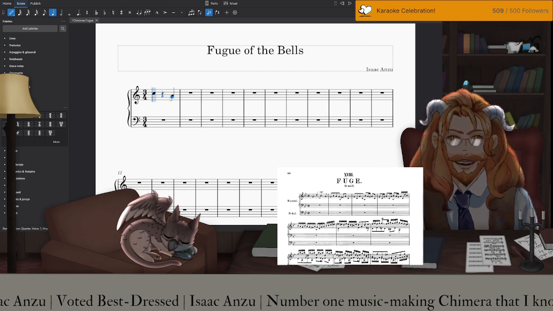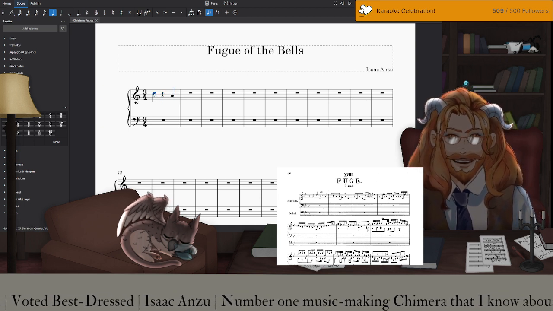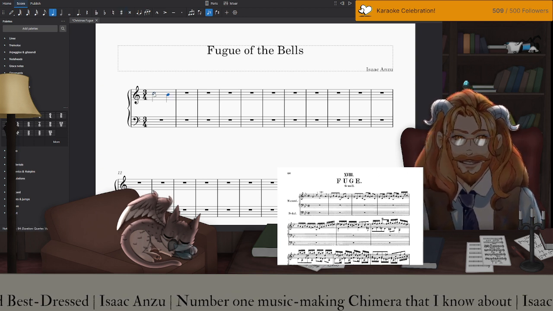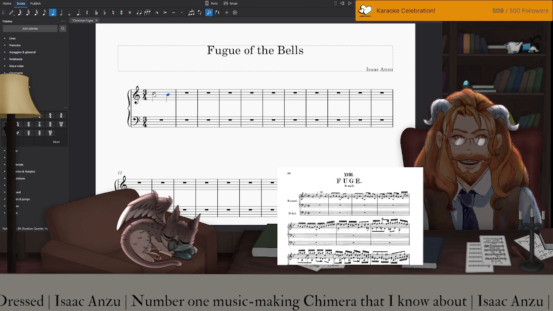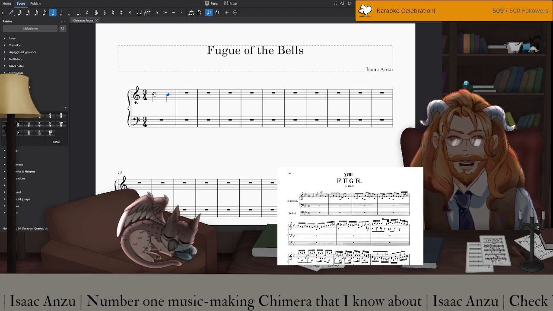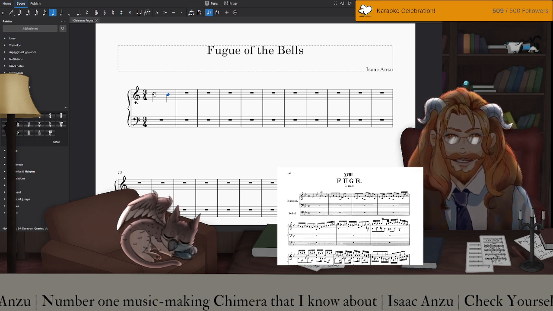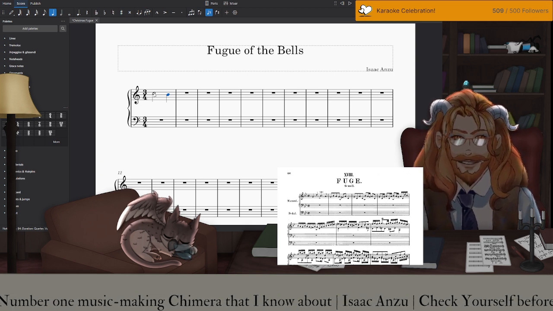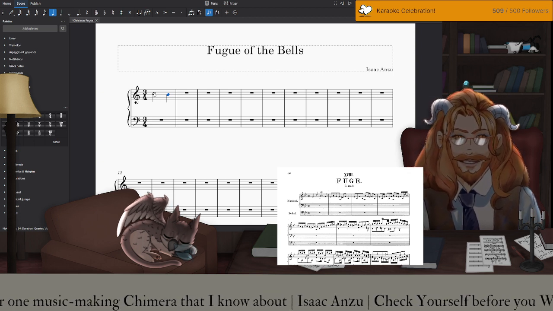So what we want to do here, I think, is essentially use the melody, but kind of as a basis of a new invention, so to speak.